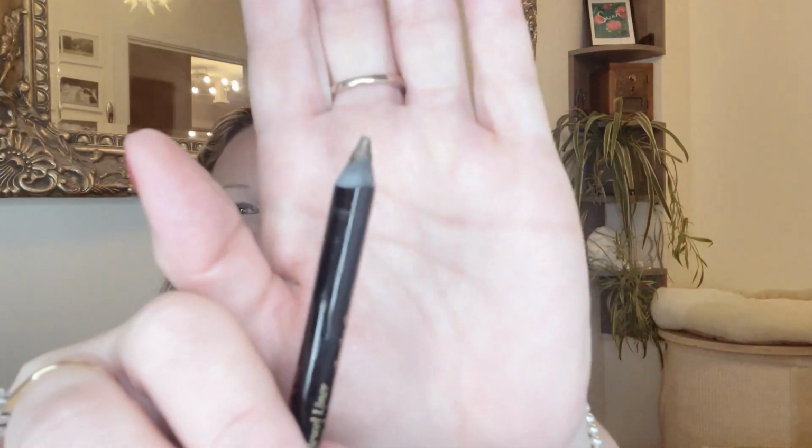For a cheap bit of plastic, I don't know why they're not sending out replacements, because it just sharpens like a normal pencil sharpener. This is a Victoria Beckham one, but you can use any old sharpener. I think there was a dodgy batch basically. So you can see it just sharpens like a normal pencil, because when you first get it, it looks a bit like it's plastic at the end, but it's not plastic. It is just a normal pencil. So this is what it looks like.